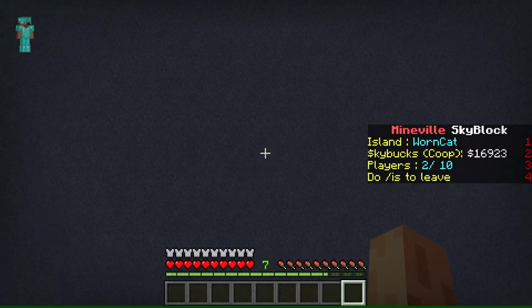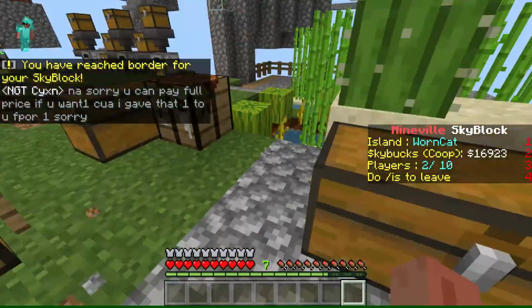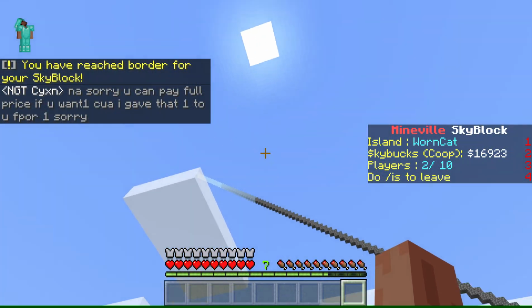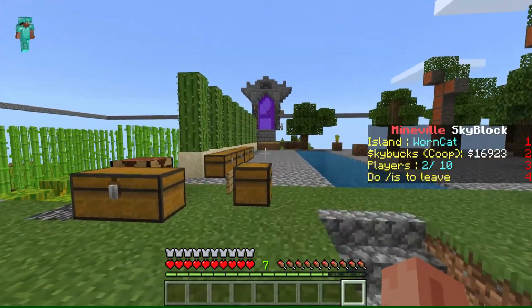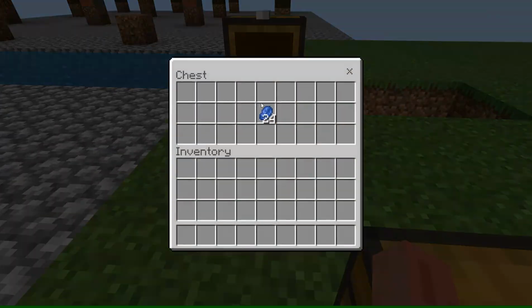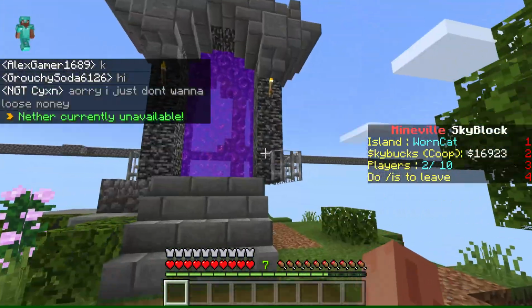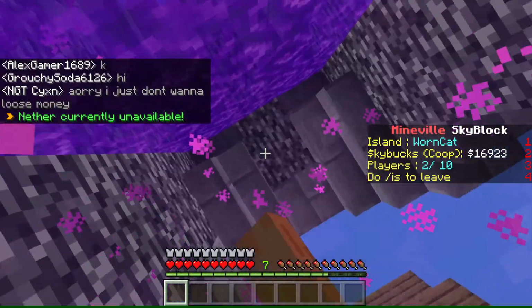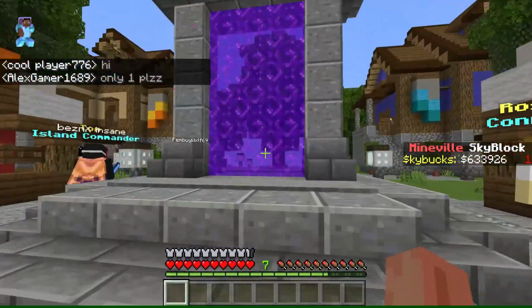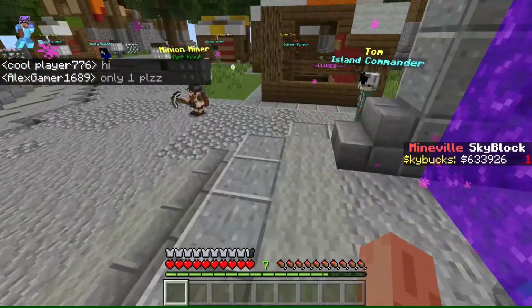Worm cat. Who's this guy? Oh my gosh, look at my head at the top right. Nah, sorry, you can pay full price if you want, because I'm poor. Ooh, I like this. Oh, it's going higher. Where's the shop? 64 diamonds is a dollar? Bruh. You're not even gonna have your shop open. Curse you, Minecraft lords. Curse you. Oh, why am I about to go into my island? I'm looking for different islands to join.